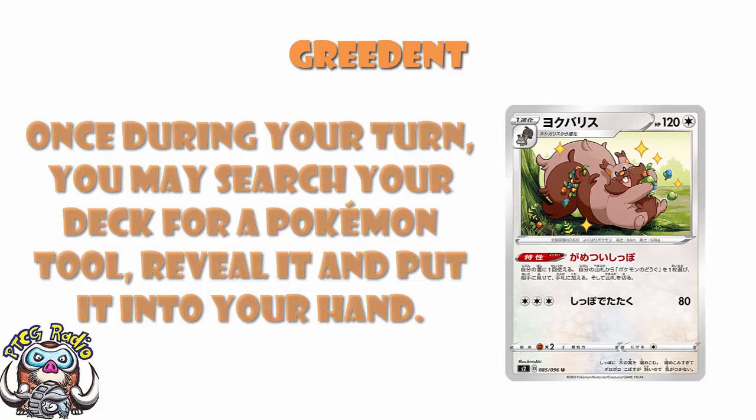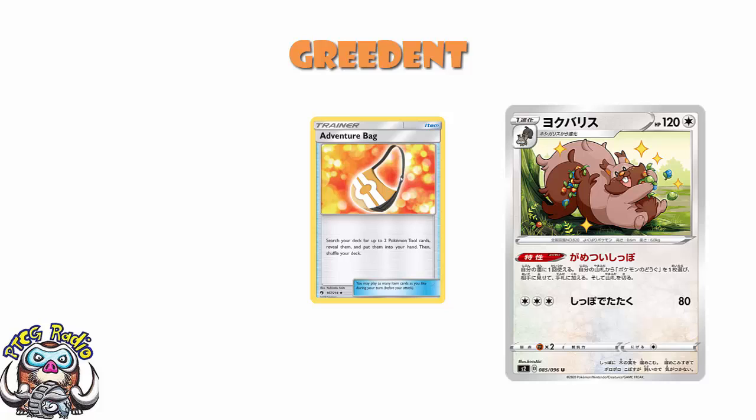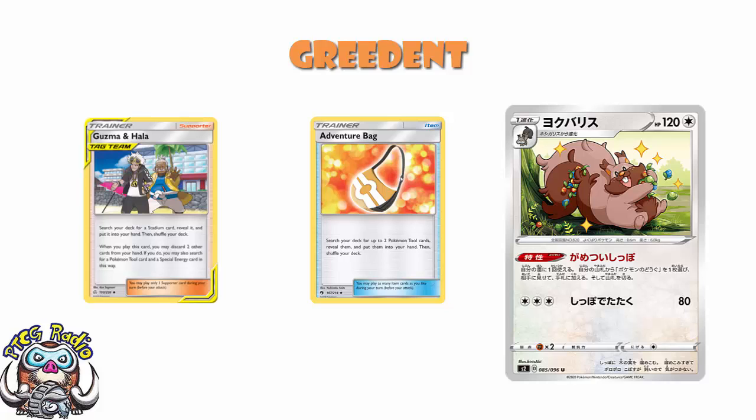We have Adventure Bag at the moment, which will search out any 2 tools, and we have Guzma and Hala, which will search itself out a tool, and will also at the same time search itself out a stadium or a special energy. So in that regard, this is quite nice. However, we don't really have many good options for Pokemon to get them out. And that's kind of where this comes in. This searches out Pokemon tools in a way which we're just not used to having.